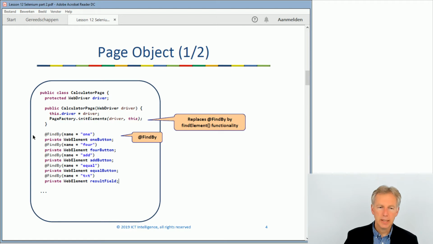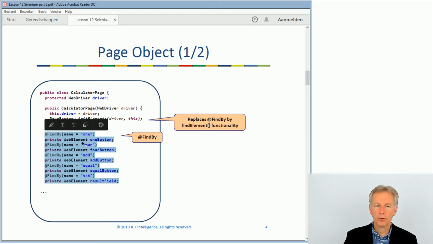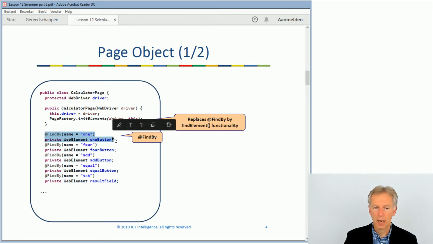Now this needs to be initialized. We have to tell Selenium WebDriver to initialize these web elements. So we basically have to replace this line here with the line oneButton equals driver.findElement by name equal 1.